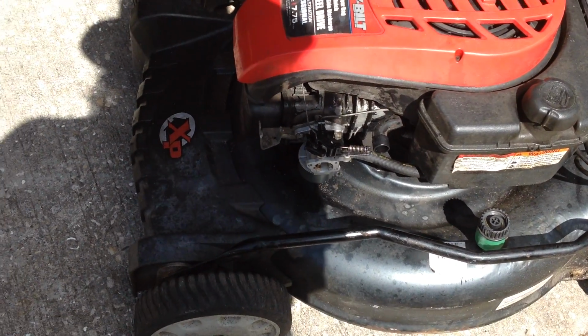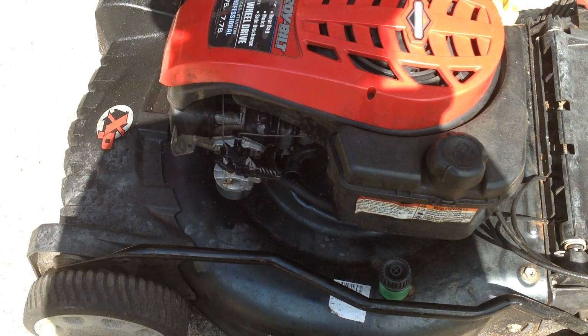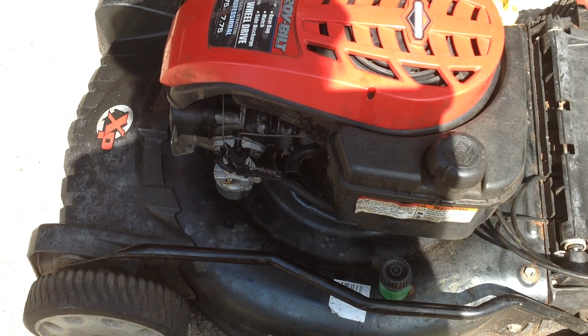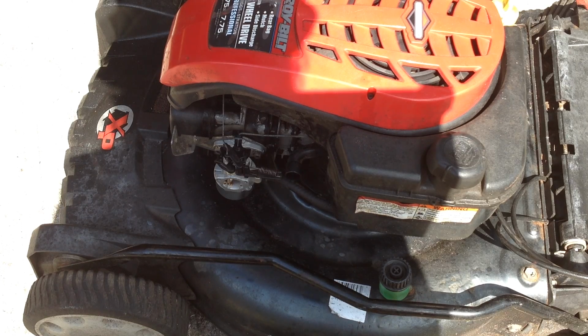The rear wheel drive works too. I ran it down the driveway and back. It does engage and move the unit, so kind of a fluke here with this Troy-Bilt, gave me some problems. Defective Chinese carburetor, which would have upset somebody somewhere if it ended up in the wrong hands.